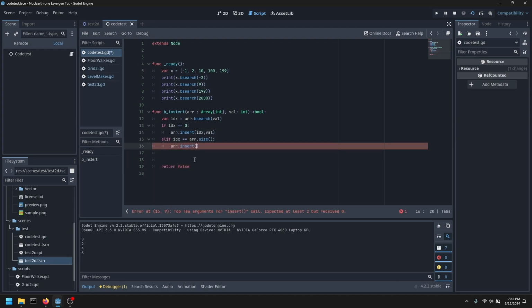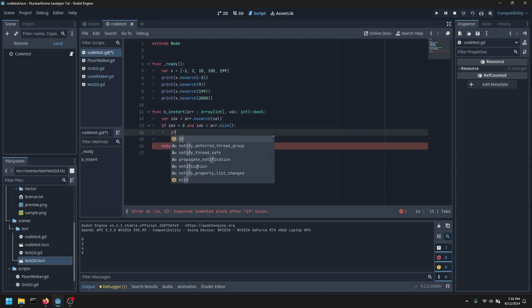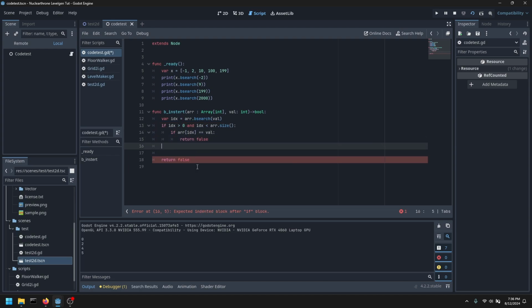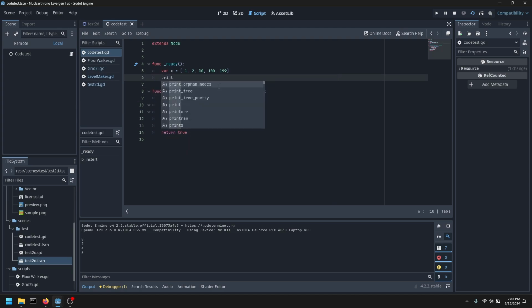And if you look at the method in the docs, if it returns a value less than the size of the array, then that would be the value you would want to insert it at to preserve the sorting of the array. So 0 would mean that it has a smaller value than every other element in the array.